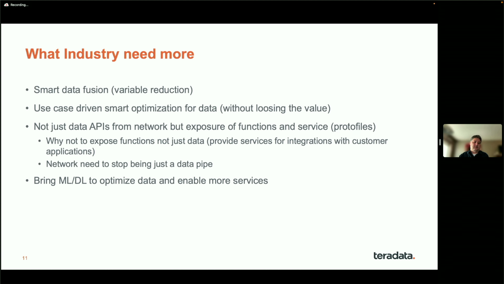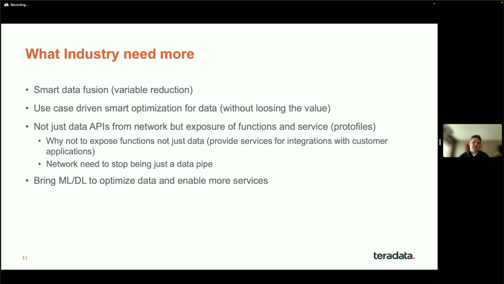I don't see a lot happening in this space, and I think this is an opportunity we are missing, and we have to start thinking about it. As I said, this is to make sure that we don't use the network as a pipe for data. We use the network as a service enhancement, as a service exposure of capabilities. And you will see more discussions coming from other speakers, as was highlighted.